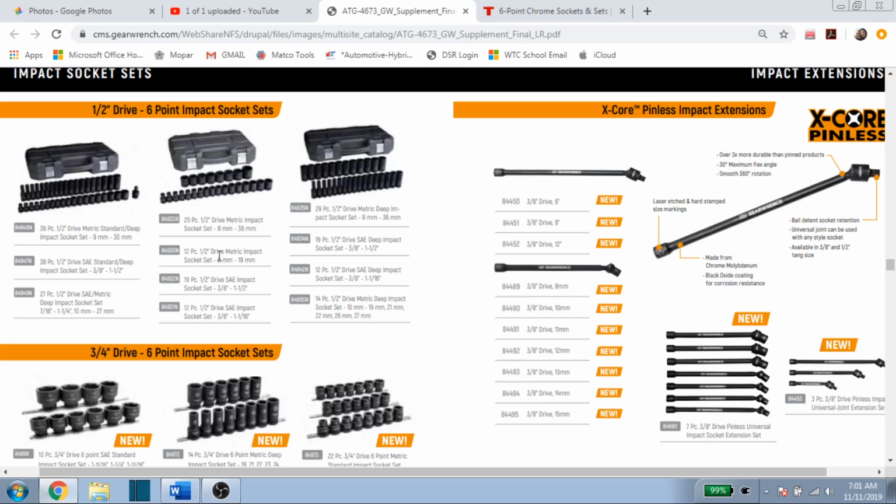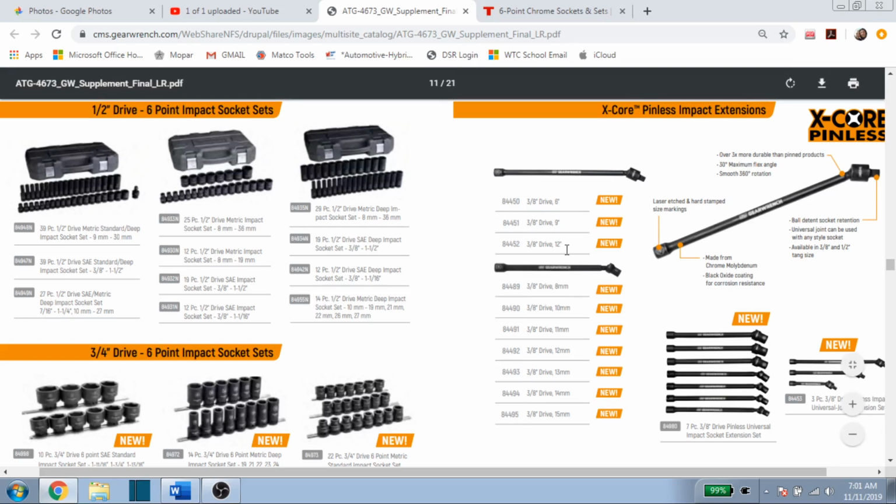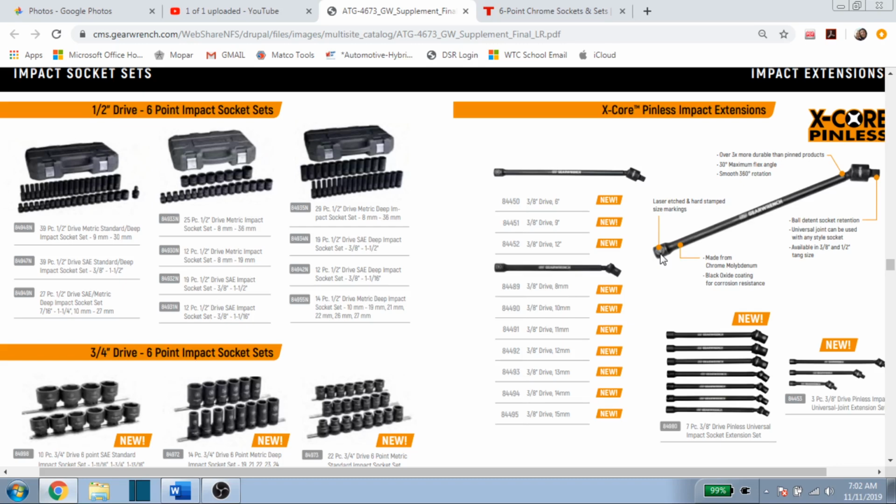And then over here on the right is something I've also mentioned. This is the pinless impact extensions, and you can get it with just the drive size on the end, whether that be 1/4-inch, 3/8, 1/2-inch. Actually, I think they only have 3/8. I'm sorry. And that's in different lengths. You can buy 6, 9, 12-inch, and then here it actually comes with the socket instead of the universal drive adapter. And that's going to be 8 millimeter, 10, 11, 12, 13, 14, 15, and then you can buy the set as well. If you buy each one of these individually, they're going to run around $20. You buy the set, it's going to be upwards of $140. So it just depends on how often you would use these and stuff like that. So just keep that in mind.